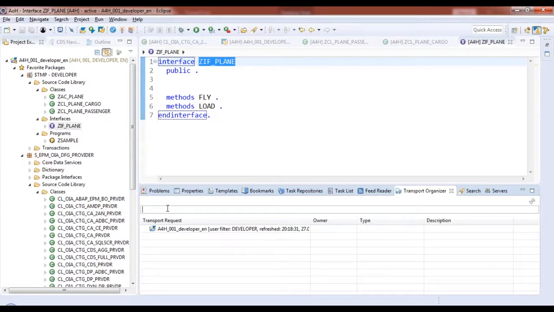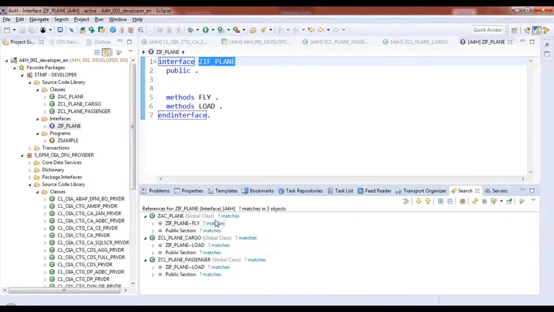Yeah, so just try out these things, get your hands dirty in the system, and then hopefully you'll be able to work with these small shortcuts and tools and understand the ABAP Development Tools in Eclipse. Pretty easy to work with, but yes, it gets you a lot of efficiency when you're working with things.